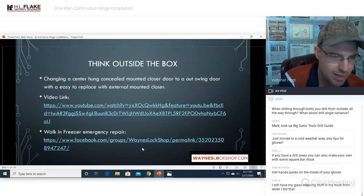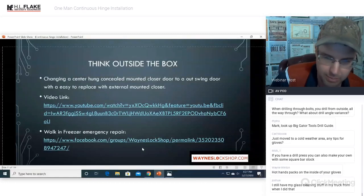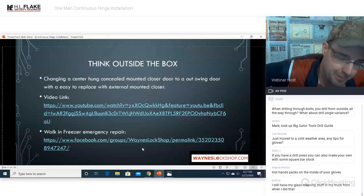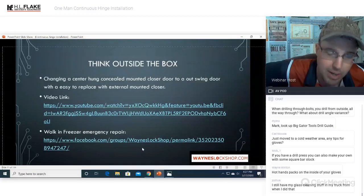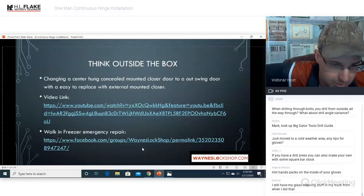Keep two of these select hinges on your truck. Just keep two of them on the truck. You'll sell them. The main selling point is that you have them now, you can fix it, and you can fix it in an emergency. Or back to the very first case where I said I had a wrong hinge ordered, having that saved my tail for sure, big time. But yes, I did mount this on a walk-in freezer. Make sure there's no glycol lines or any kind of lines in the door or the frame when you go to do it, but it works just the same.